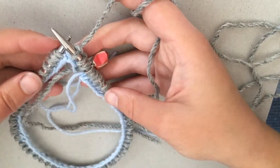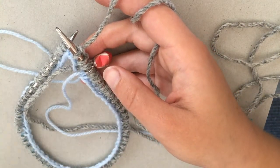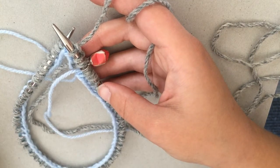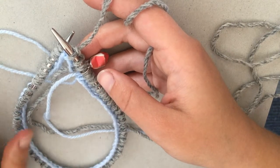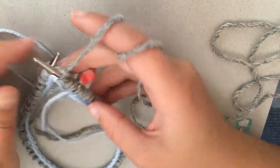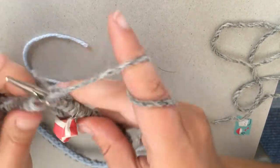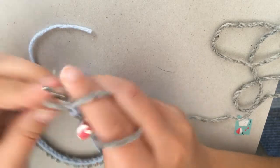Now all you're going to do is you're going to keep knitting around and around until your work from the cast on edge, which would be your waste yarn, is double what you want your brim to be. So if you want your brim to be 2 inches long, you're going to want your work to be 4 inches. If you want your brim to be 3 inches long, you're going to want to knit 6 inches, and so on. So I'm just going to keep knitting around and around, and I'll meet you back when I have about an inch or so knit.